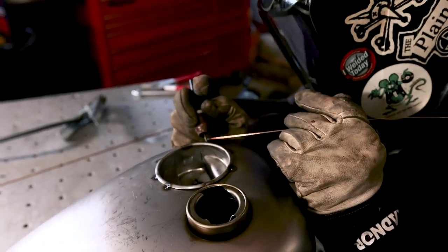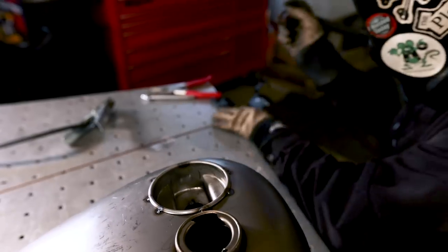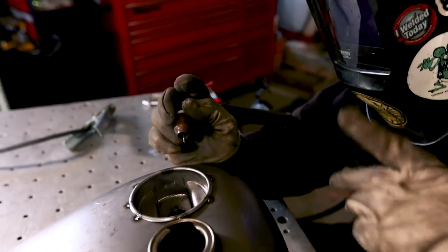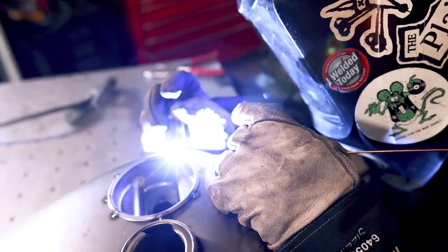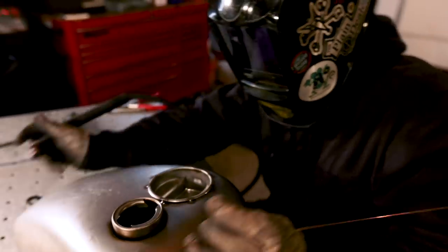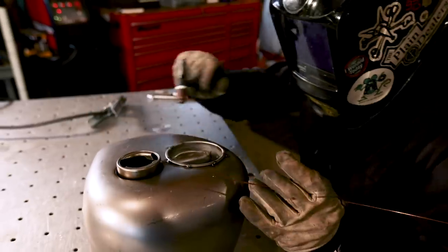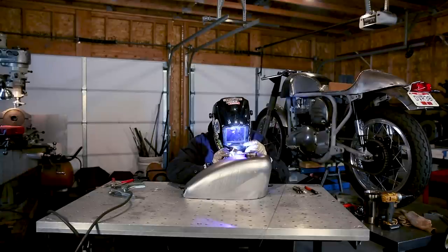So I start off with all the spots that it's touching, and sometimes after I get those welded, I like to also add filler to where I have gaps, but you might have to switch to a different size rod to get those gaps. I started off welding with 035 steel rod, and now I've switched to the 1/16 steel rod.